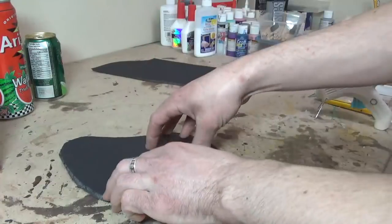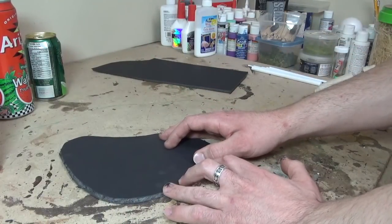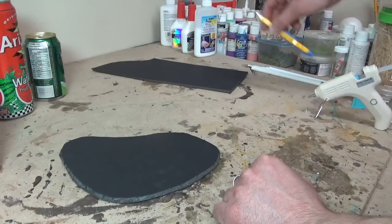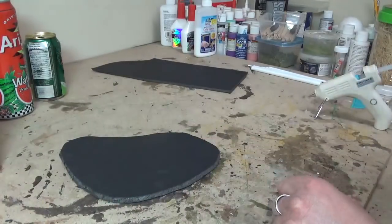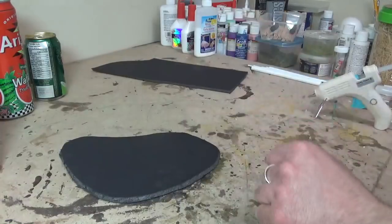So, that being said, foam core is an incredibly cheap material. It's incredibly easy to shape. As you can see here, I've already beveled the edges with my knife, and that's just done with a sharp X-Acto blade. In fact, I'm sure you can see that I've torn up a bit of the foam around the outside, and that actually means my blade's not sharp enough. But anyway, that's what I'm going to be building my buildings on.